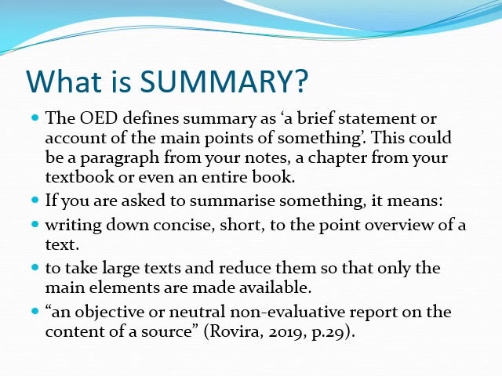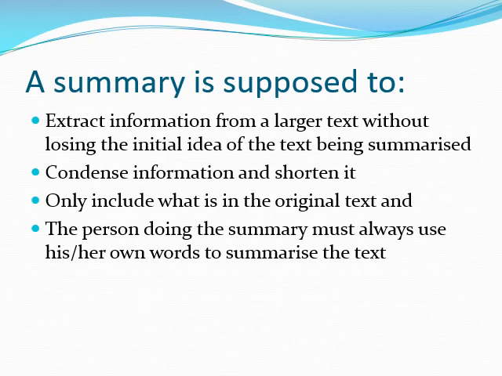Again, summarizing entails taking large pieces of writing and reducing them so that only the main elements are made available. So a summary is supposed to extract information from a larger text without losing the initial idea, meaning that you extract information from the main text but without losing the main idea. In essence, you are not rewriting the text, but giving us the main idea in a shortened, condensed form. Again, you are only supposed to include what is in the original text.